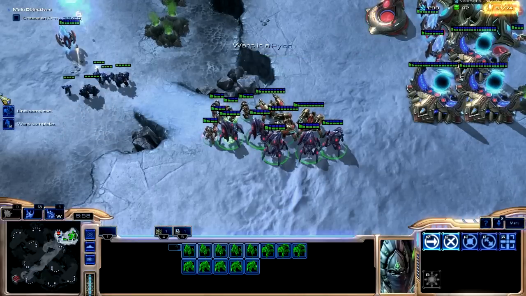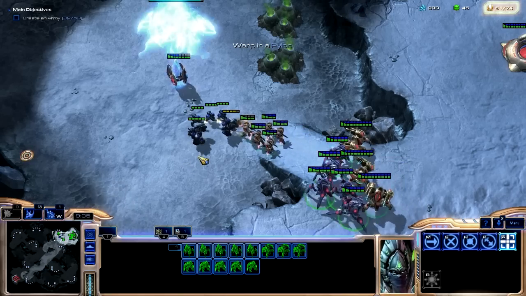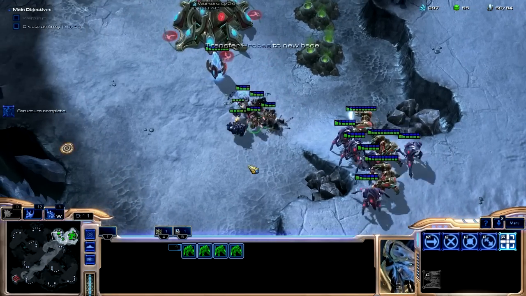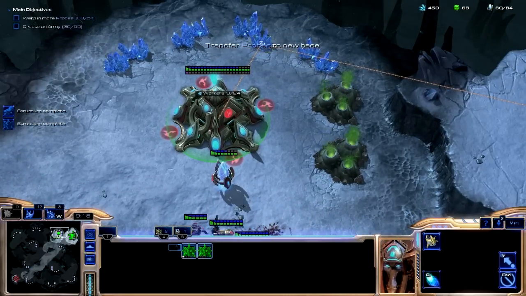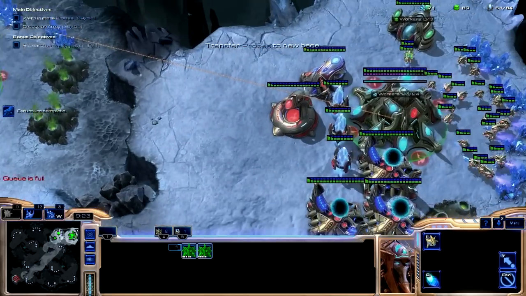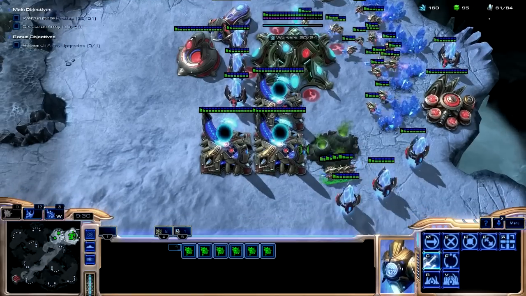Uh-oh! Here comes his push! No, he's killing our expansion. Let's click the attack button, move down here. Stop him! So as you can see, his zealots and marines are quickly dying there. Very fast. And now we're going to keep building more probes and send them to the expansions. Transfer probes to new base. Okay. I will, so select a few and send them away.